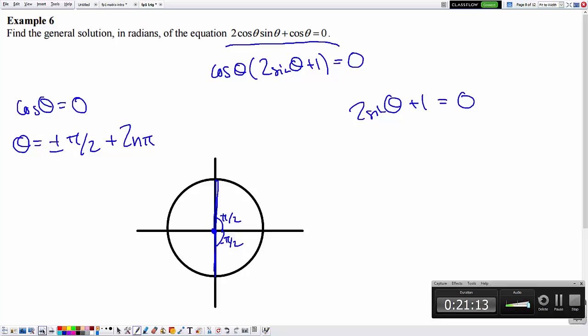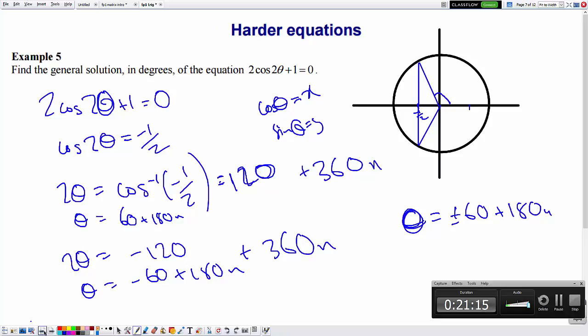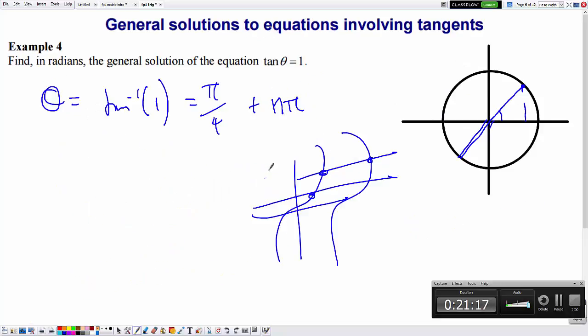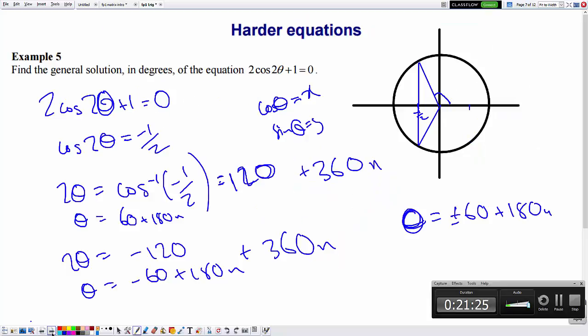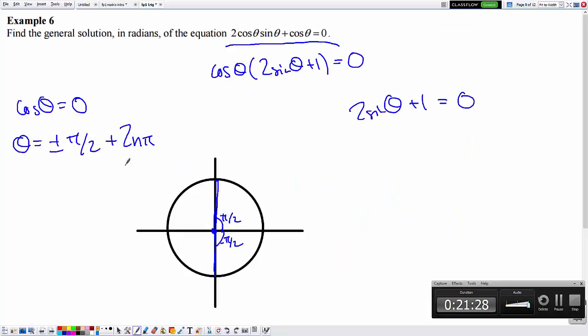In fact, let me just check. I think I may have made that mistake earlier when we were doing it in radians last time. No, last time we did it in radians, I also used n pi, but that one was tan, so it is n pi. But if you're doing sine or cos, it's 2n pi, because sine and cos repeat every 360 degrees, or every multiple of 2 pi.